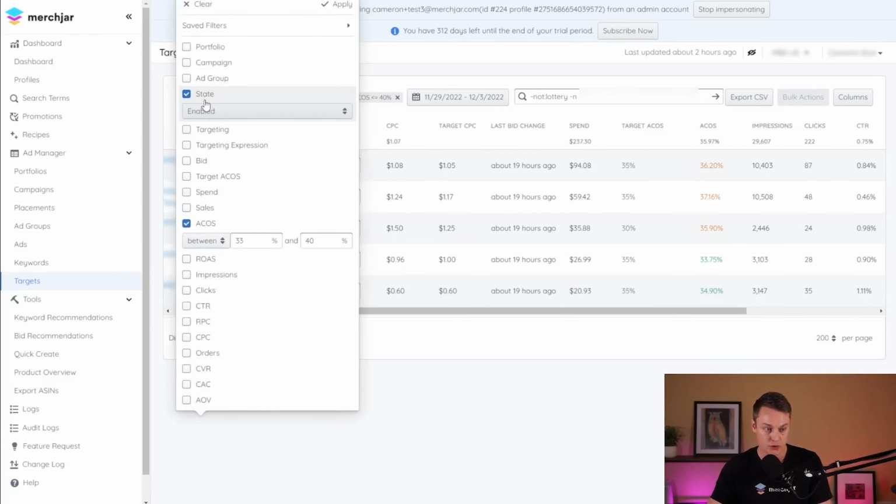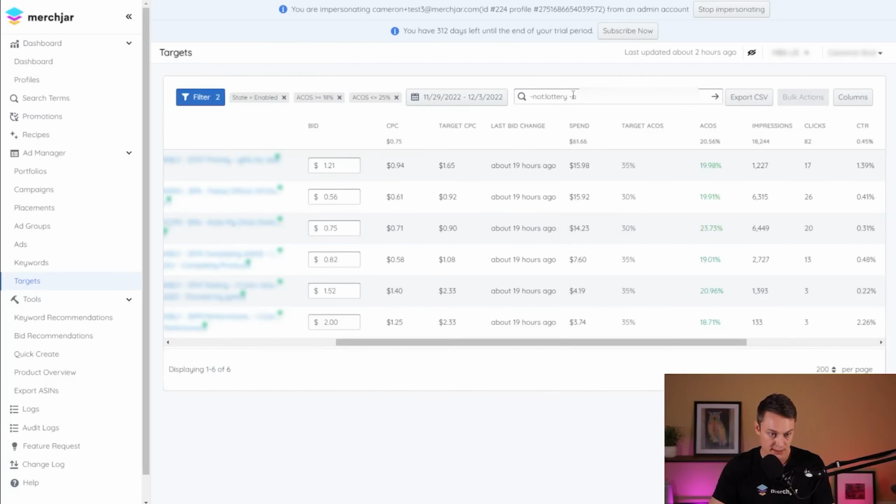So now we're going to move to our performers, and we're going to do a similar kind of bracketing system with this. And I think we're going to start on the top end. Anything that's got a 24, 25% ACOS. I'm going to do, I think, 3 brackets: something like 18 to 25%, 10 to 18%, then anything below 10%. So let's start with this one here. You can see I still got the lottery. I don't have another filter.